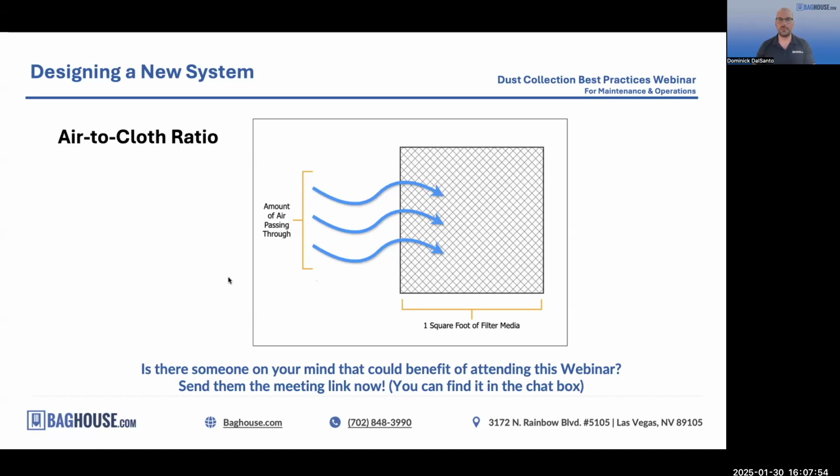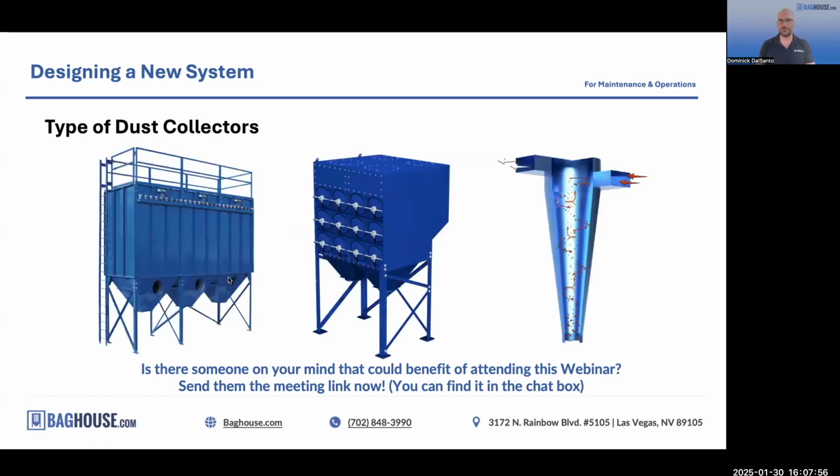So our last one we'll talk about real briefly is the type of collector that you need. Scott mentioned this a little bit earlier, right? We have things like cyclones and stuff like that. That really, for most people, we're not going to be able to use as the final collector. We might use a cyclone or a knockout box to lighten the load or for some other reason going before it goes to the bag house. It's not going to be the final collector.